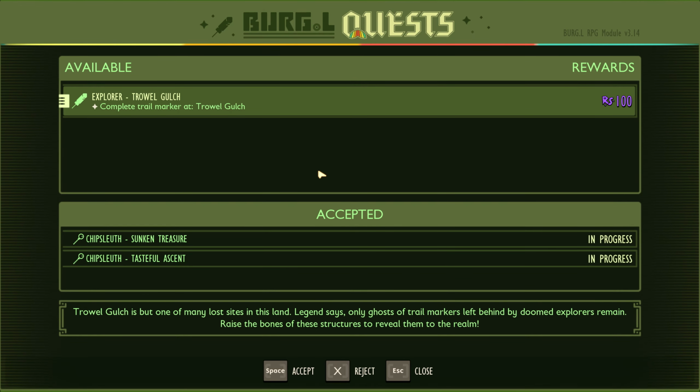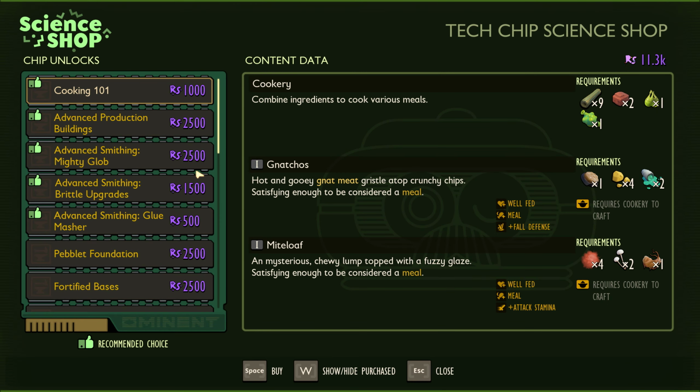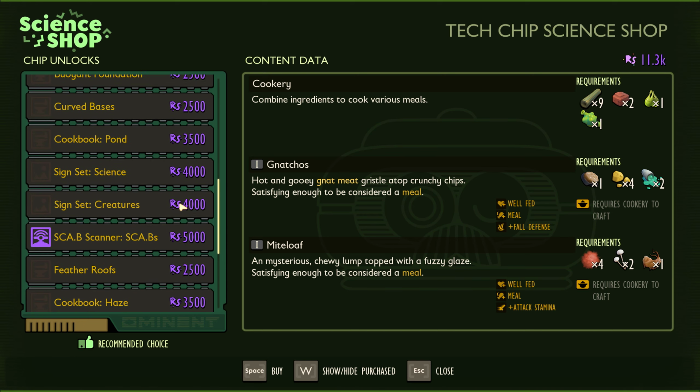Maybe we put off the quest for a little bit. Trowel Gulch? What? We have 11,000 points? What? When?